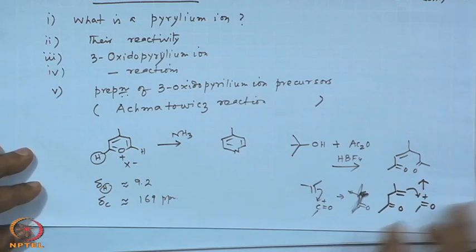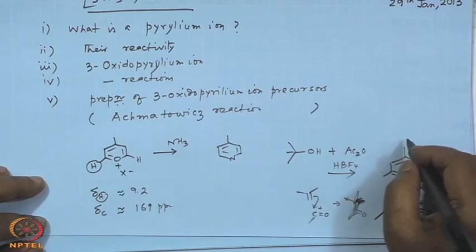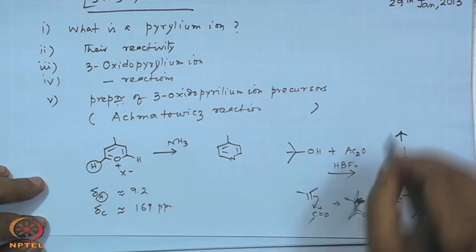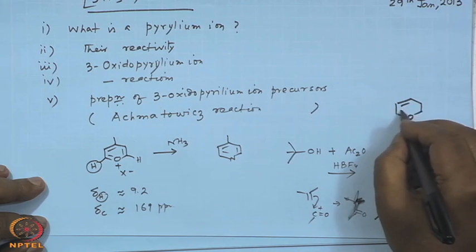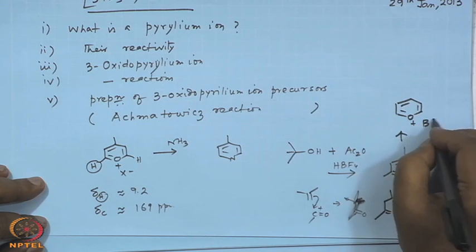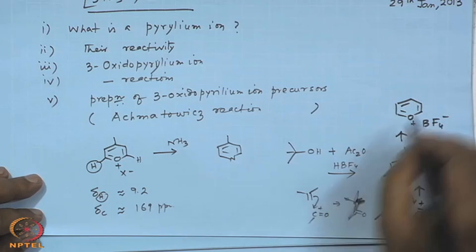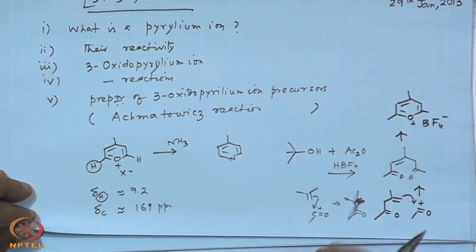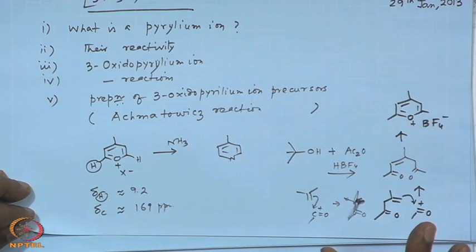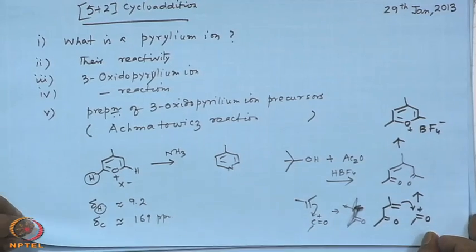Now, this one does not stay in this form in the presence of this tetrafluoroboric acid. So, eventually it will form the corresponding salt, the pyrrolium salt, with this methyl and the methyl, that means very easy to make. And what I said, that electrophilic substitution reactions are not permitted with this sort of compounds, but if you have the right nucleophile, with amines you can get the pyridine derivative. So, I will give you one more example, a very classic example.